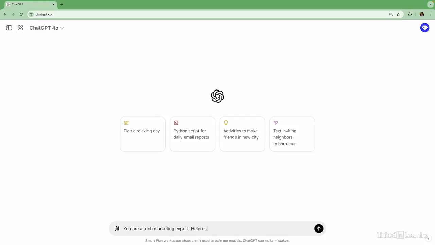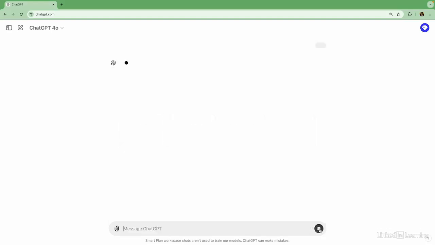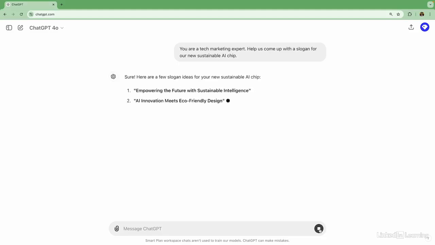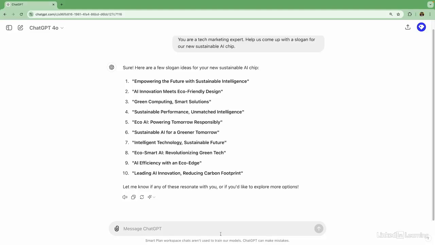Help us come up with a slogan for our new sustainable AI chip. And I got a few options, including empowering the future with sustainable intelligence and AI innovation meets eco-friendly design.